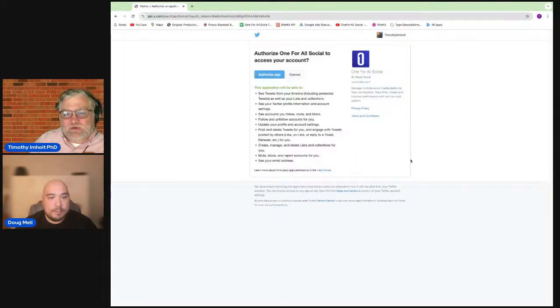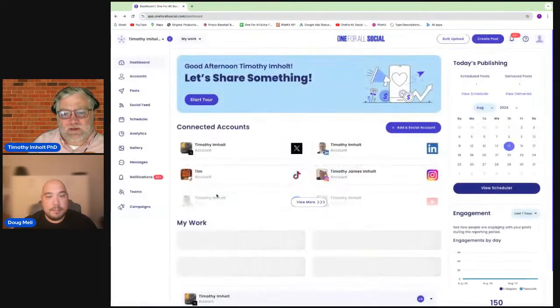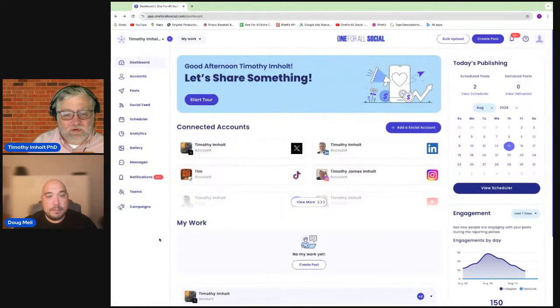It'll pull up a screen for you. It looks just like this one. It says authorize the app or cancel. This is actually, as you can see, over at X. It's not at our company. And what that's doing is giving X permission for us to post on your behalf. Now, we would never post anything that you did not request it to post. That's not how the system works. But we do have to get permission from those other platforms to post for you. So that's it. You just click authorize and it's connected.